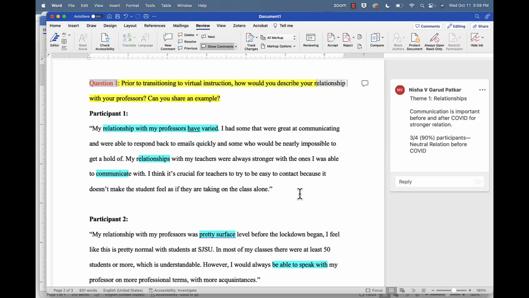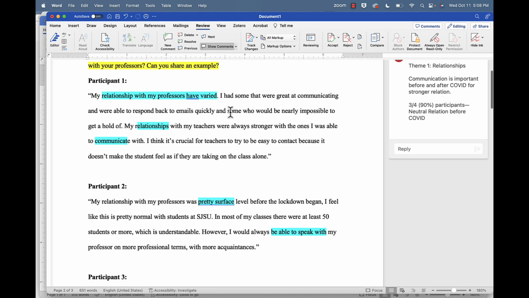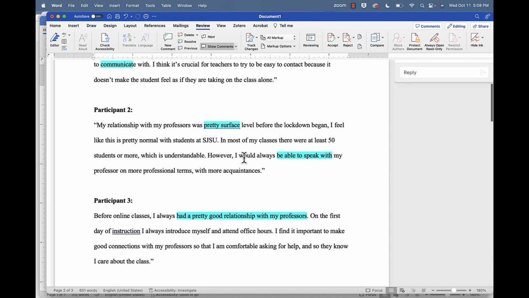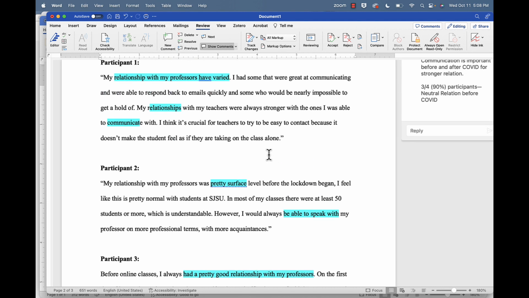Quotations are important to illustrate what you're trying to explain in your analysis and your results section. Quotations are simply quotes or words that your interviewees have spoken. So while you're doing the deep reading and coding process, you simply mark some quotations that you come across as interesting and representative of the theme that you're talking about.